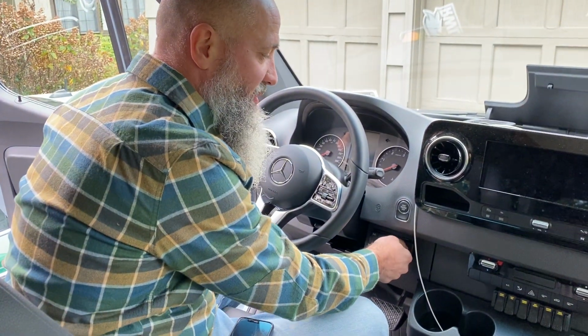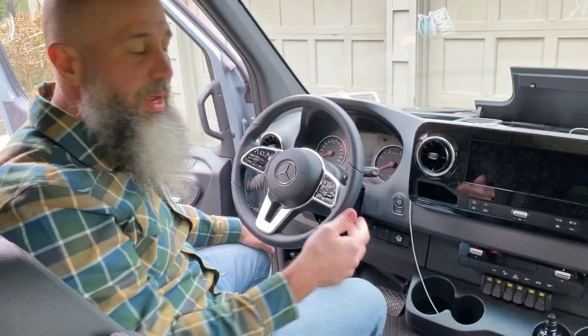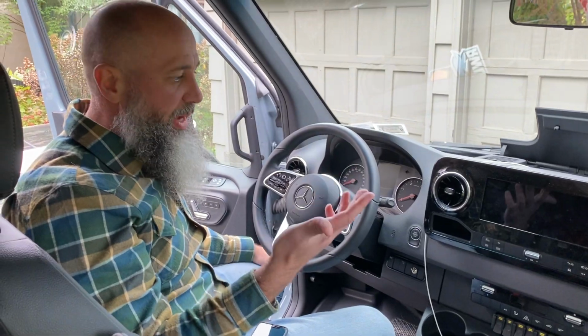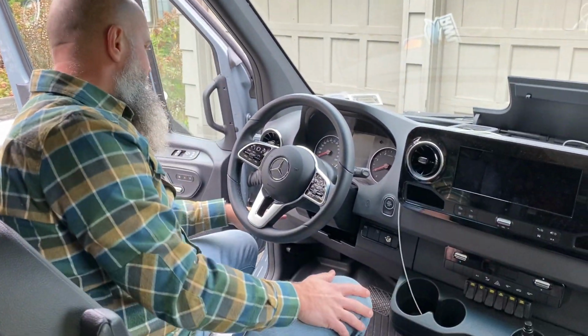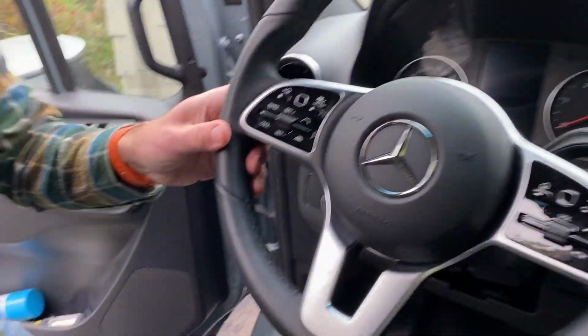Just so I can show you how this works without having the truck running the whole time, I'm going to actually just turn it to the up position. So now it will work no matter what, including this. I have 2 switches over here, which, if I get out of the way, you might be able to see.